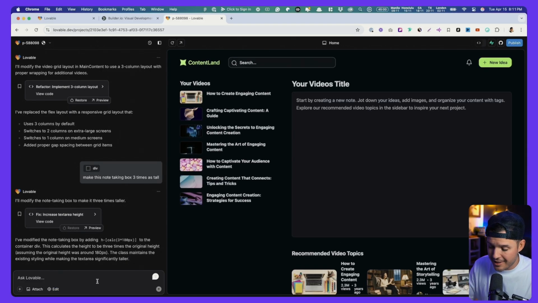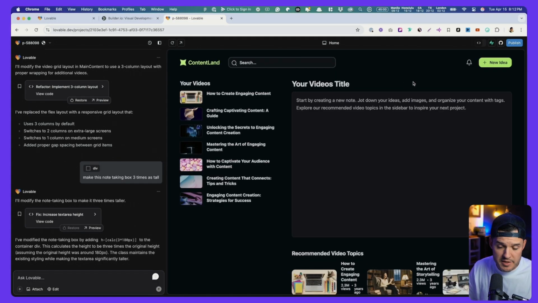Let's go ahead and stop editing. Now it's time to add some functionality to this super ugly layout. First thing I need to do is obviously be able to create new ideas or new notes. I want this call to action button up here in the top right to create a new note and hopefully get that new note to show up here in the top of my stack and then have absolutely clean content or a clean content area.